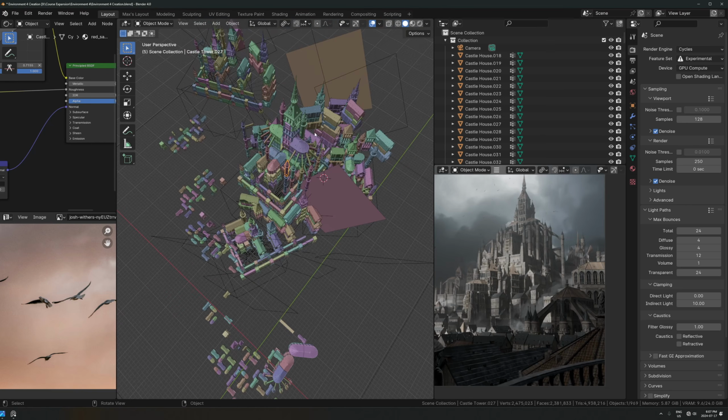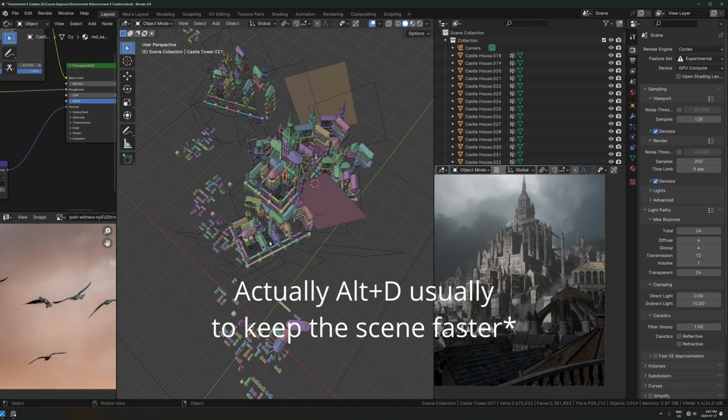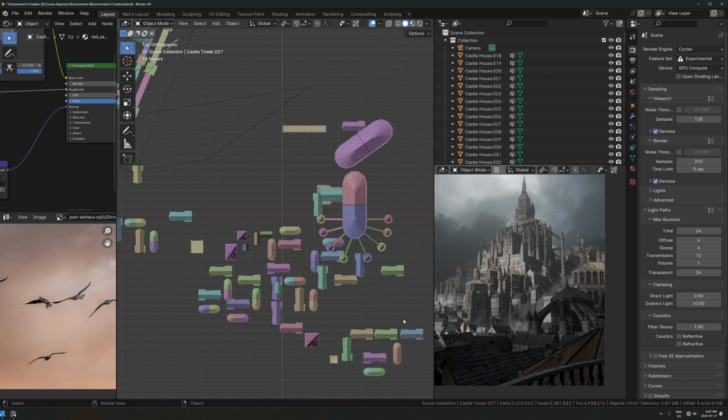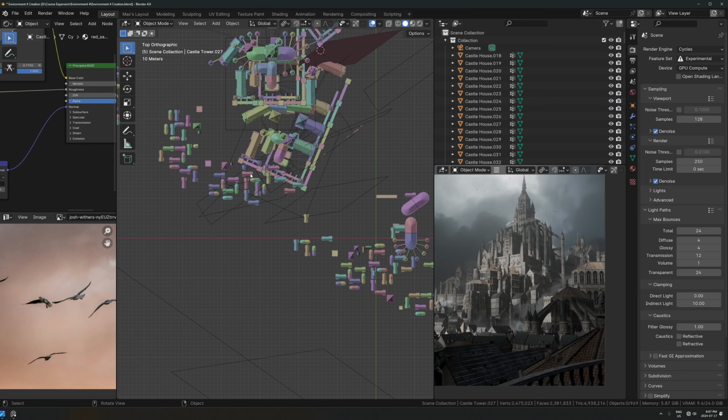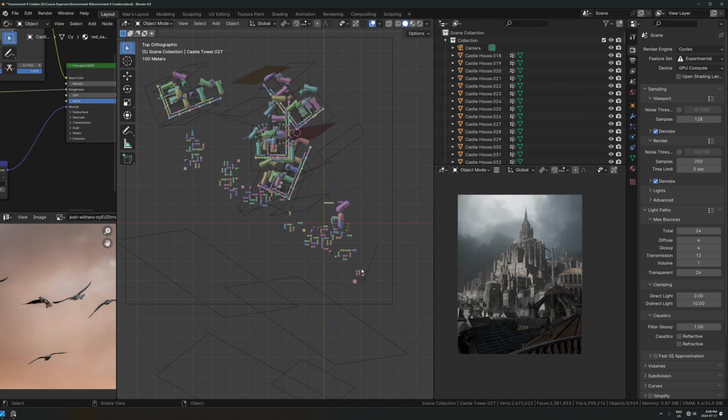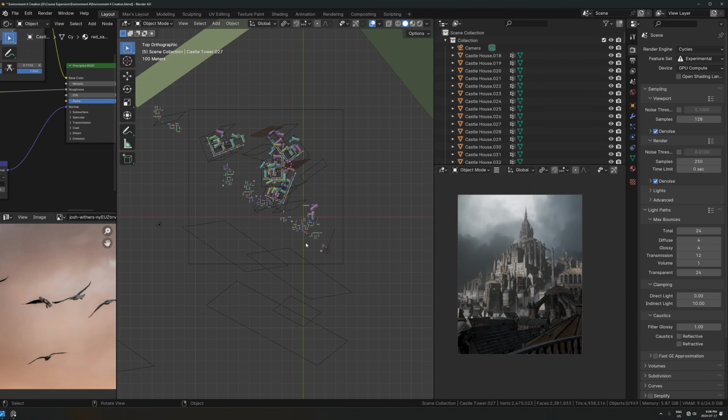There's a lot of Shift D happening throughout here, even with the smaller chunks of houses. You'll probably notice a repeating pattern in these clusters of houses throughout here. Like this is probably similar to this, which is probably similar to this, just rotated 90 degrees, and this, and that's how you build the whole city, you know? And you can see it's getting placed in the line of sight of the camera as well.